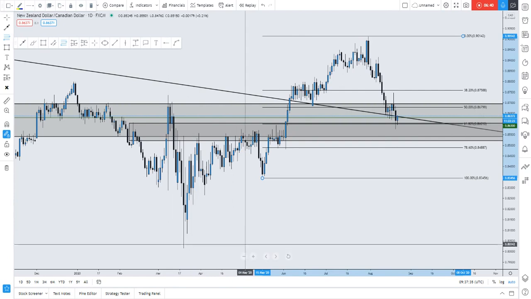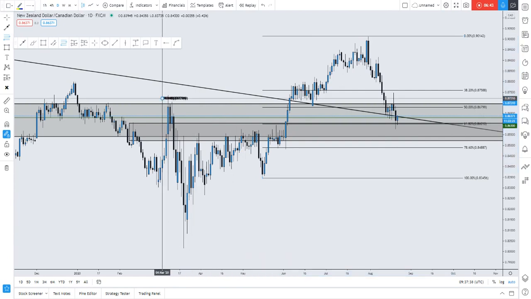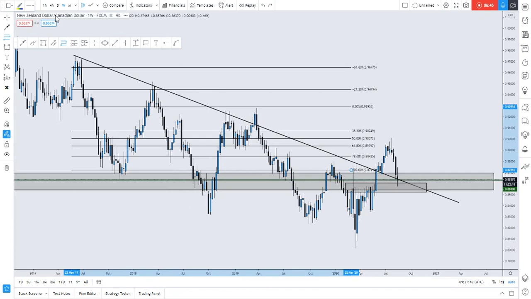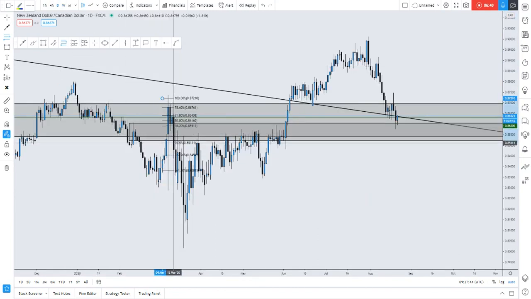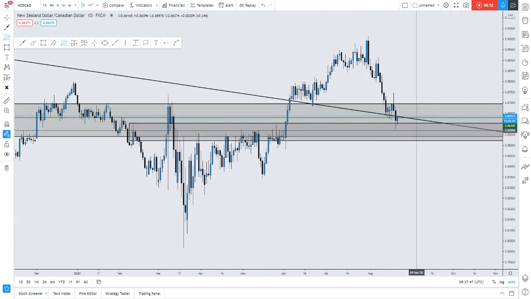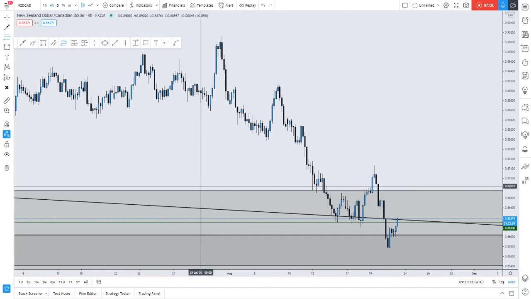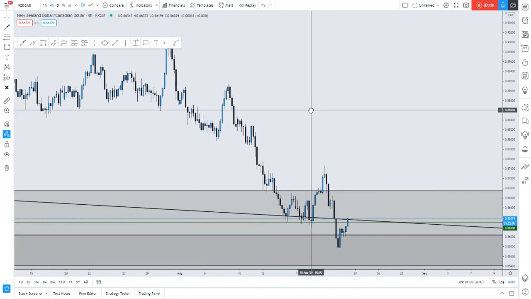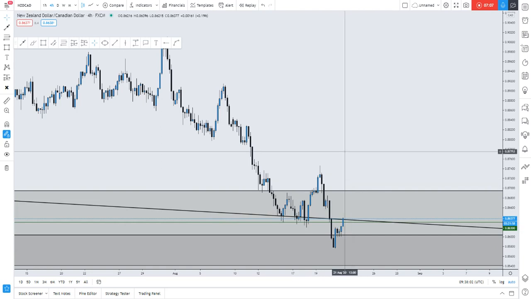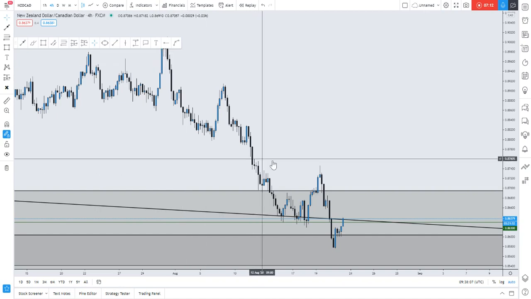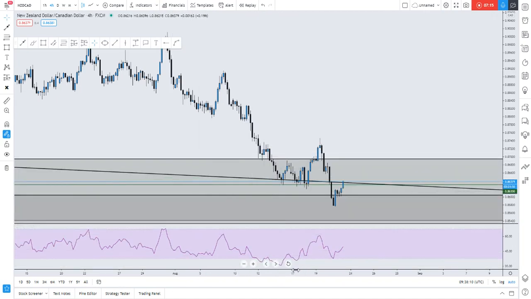Now with that known, I can take my Fibonacci off, back to the daily time frame, and understand the whole thing, majorly looking for confluences at this area of structure right here. Now, down to the 4 hour time frame, I see this very structure right here. It looks much like a divergence. Let me add my RSI to this chart and see if we truly have a divergence. Okay, yes, we have a bullish divergence on this chart.